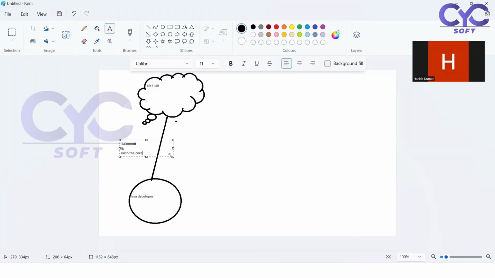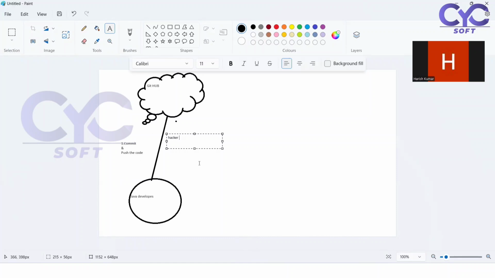But we have a problem with this scenario. Whenever you push the code, third parties can come and hack it. That is where the vulnerability comes into the picture. We need to provide security for the code in the GitHub repository. Hackers can hack your code very easily, and they may send duplicate code into the GitHub repository in place of your original code. This could cause problems for you.